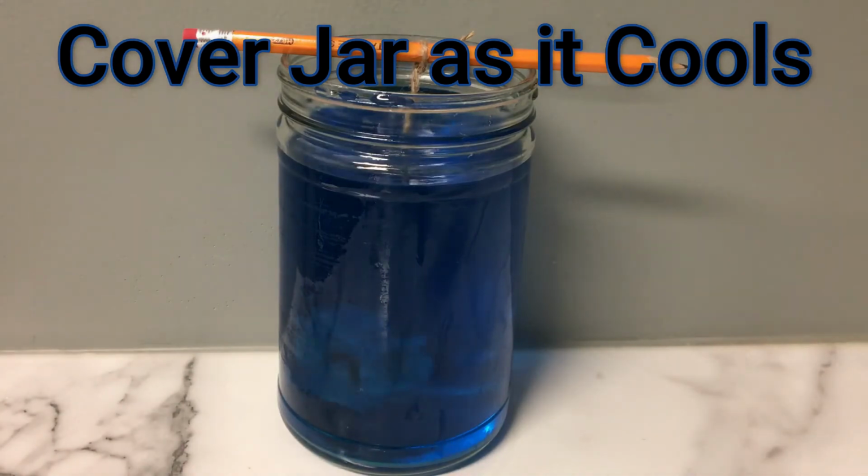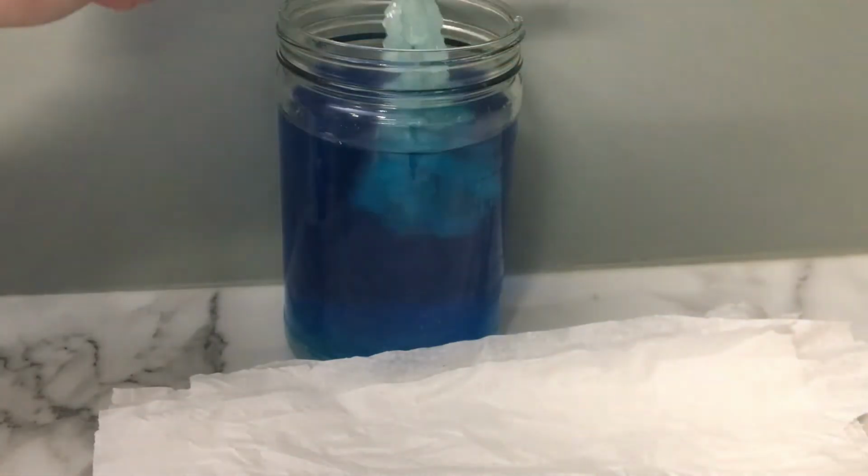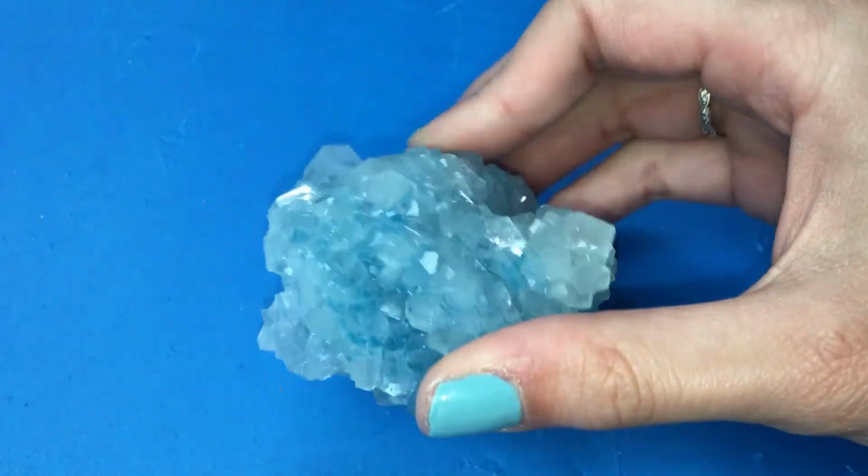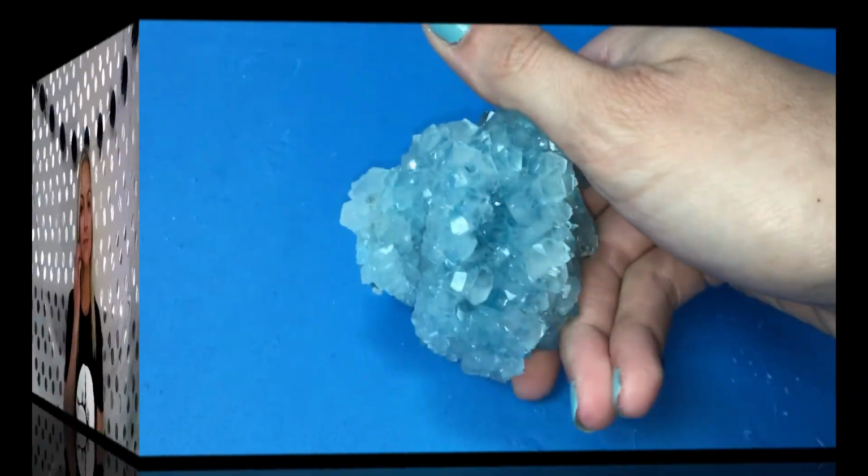You will then cover this with a book or a piece of cardboard and let it cool for a day. Then, take out your crystals and set them on a paper towel and cut off the string. After they are dry, you will have rock-hard crystals.